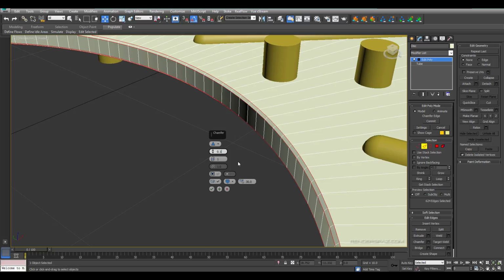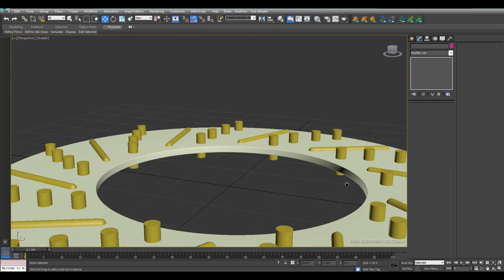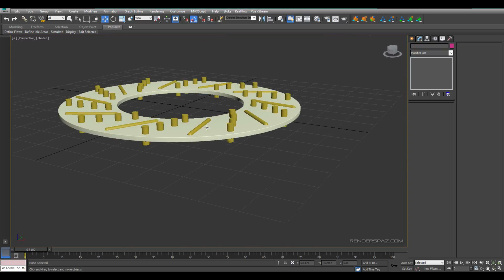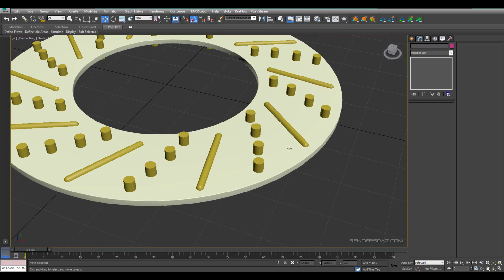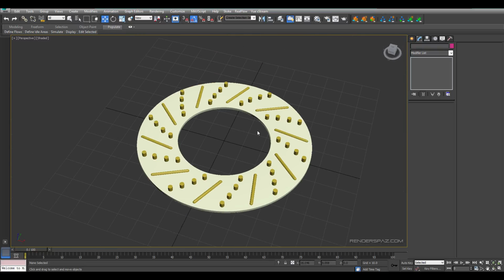Okay, I'm going to say 0.12 and maybe give it 1. Say a bunch of edges here. Smooth it off. I'm going to say 8. Okay. Perfect. So now we got a little bit of an edge there, and that's going to sell for when the light hits that angle there. We're going to get some nice highlights there.